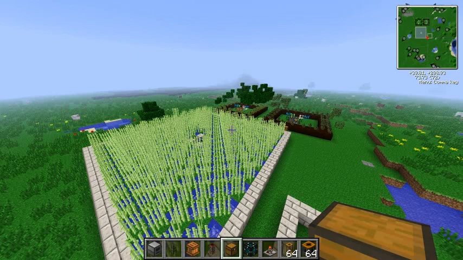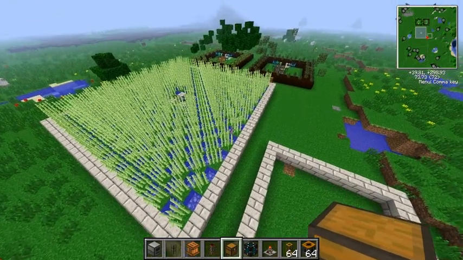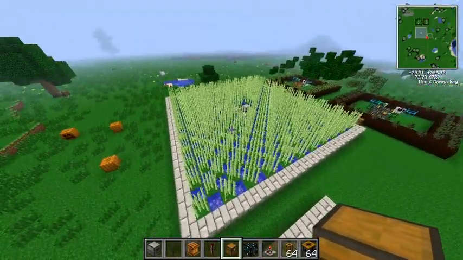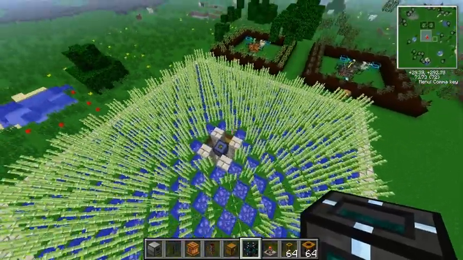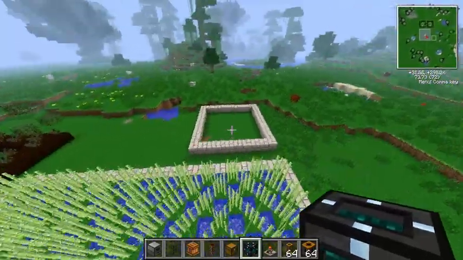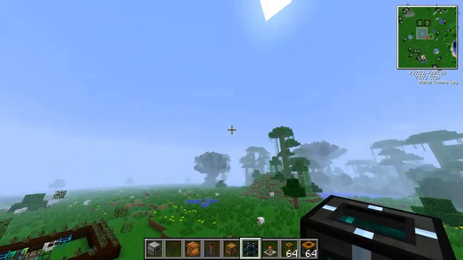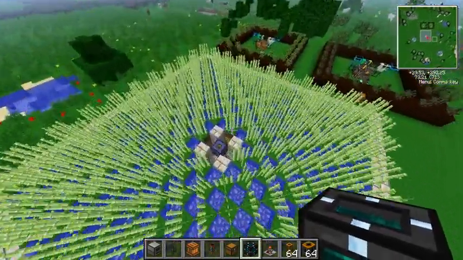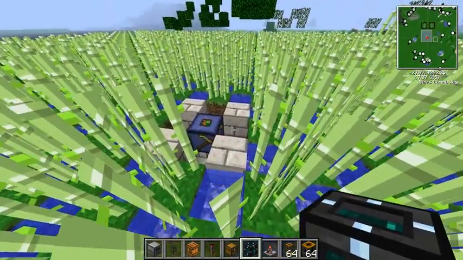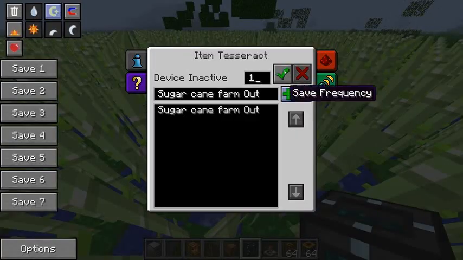And in this forestry farm guide, we're not actually going to be working with forestry farms. We're going to be working with the item tesseract. Now the item tesseracts are a part of thermal expansion. Basically, what I want to do is transport my sugarcane. Now just say this centre here was thousands and thousands of blocks away. All we have to do is place our item tesseract here, click on it, sugarcane farm out.